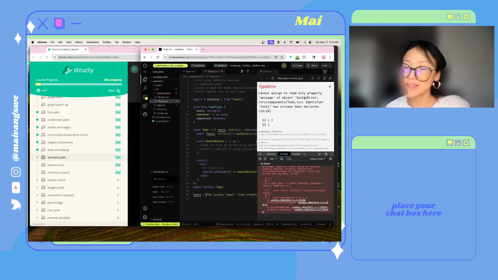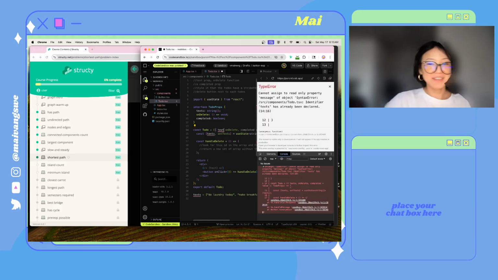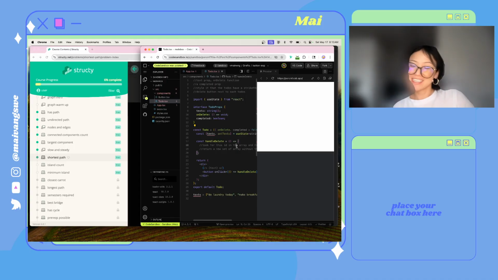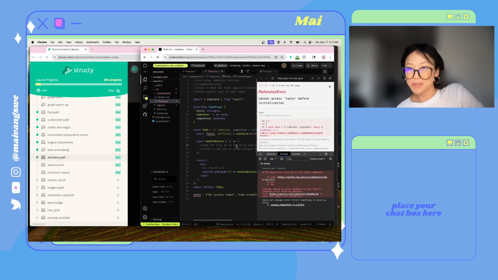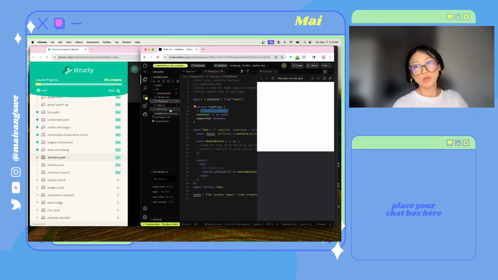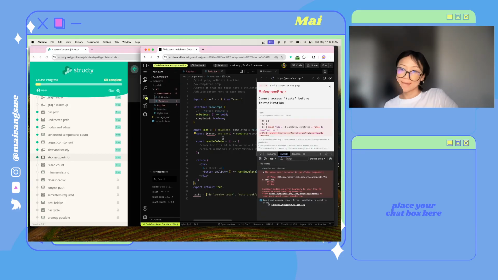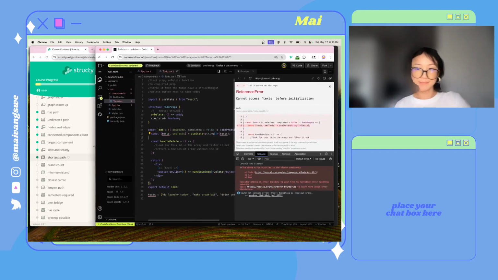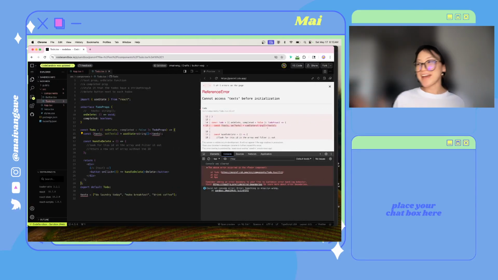Identifier, so you can do this in 14 to 16. Okay, so yes, like this. Cannot access text before initialization. Is it because I'm gonna try to say this. So just okay. I don't know why I didn't do that earlier, but we're gonna keep it like this. It's a little bit prettier to see. Okay, so why are you mad?